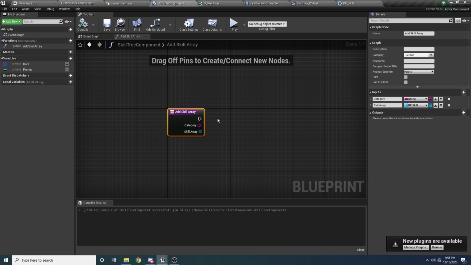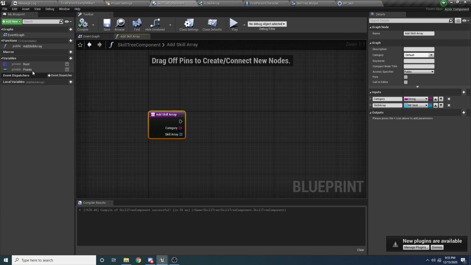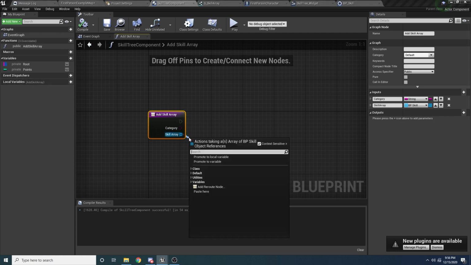And so the idea here is that we want to add whatever they pass in here to this root map over here on the left. So the first thing we want to do is make sure that the skills they're passing in has at least one of them.